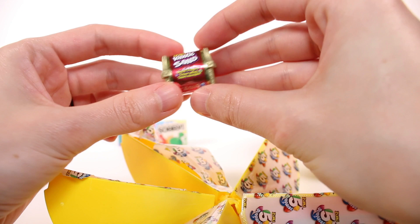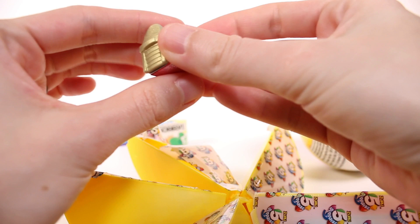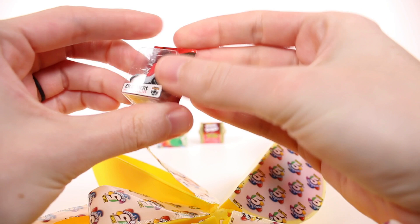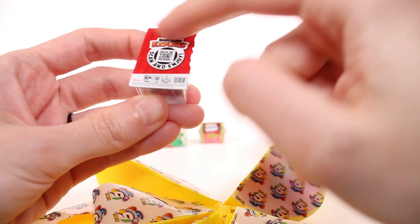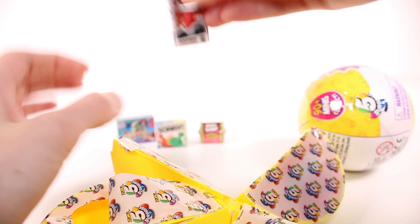I thought this was a gold one at first, but it's not a gold or metallic or anything - I think it's just regular. It's a Kinetic Sand buried treasure. The chest is like a hard plastic, and then this is a little paper wrapper. You can see me moving it a little bit - so cool! And then we have two more. Next one is Angry Birds Crashers Pullback Racer - that's cool. It's just like a little blister pack with the cardboard backing and information, and then a little plastic bit with the toy inside. If you were to open this up, you actually have that little toy inside.